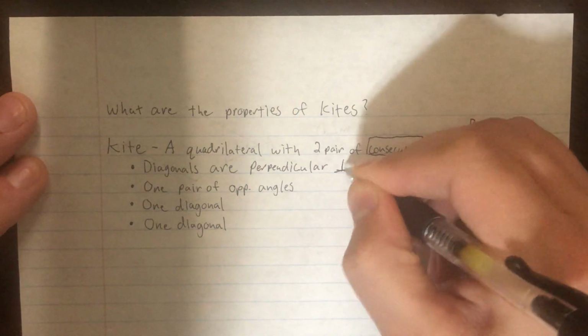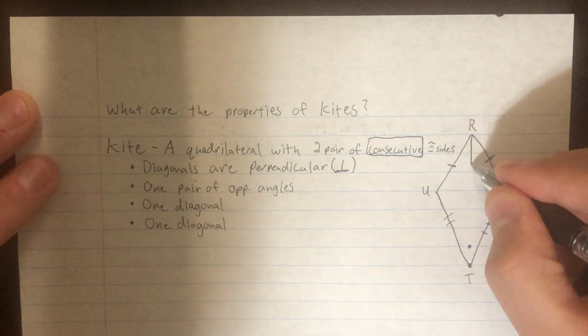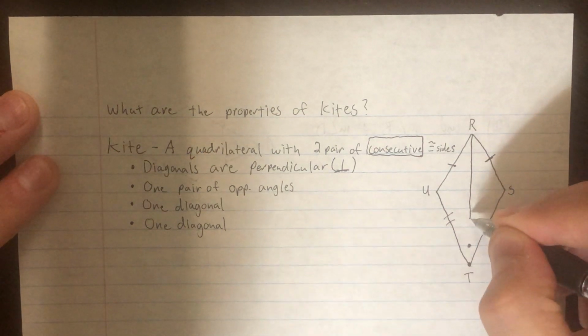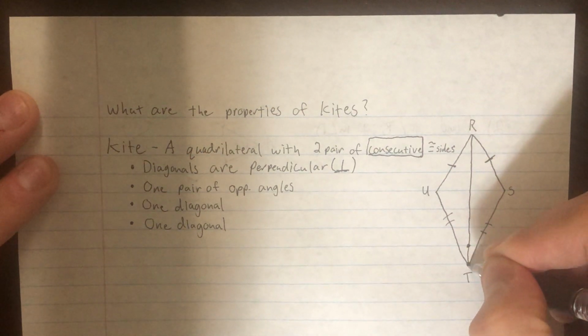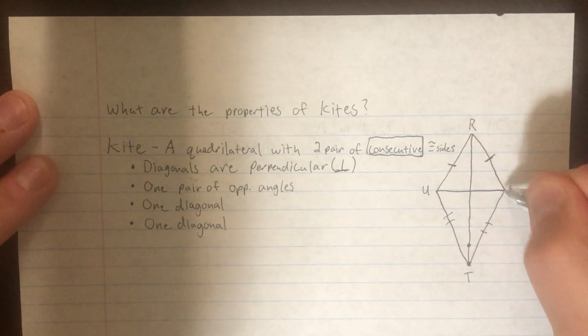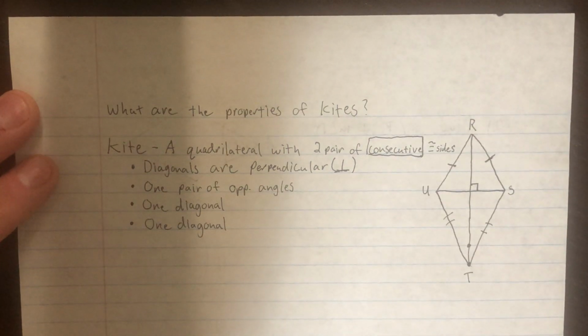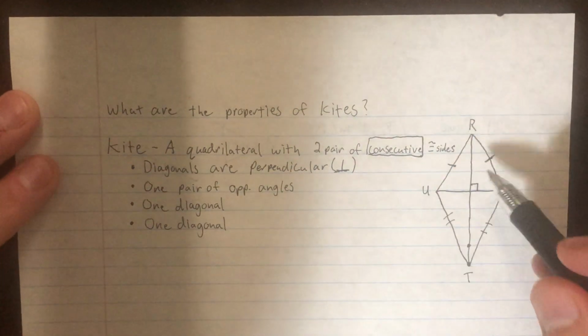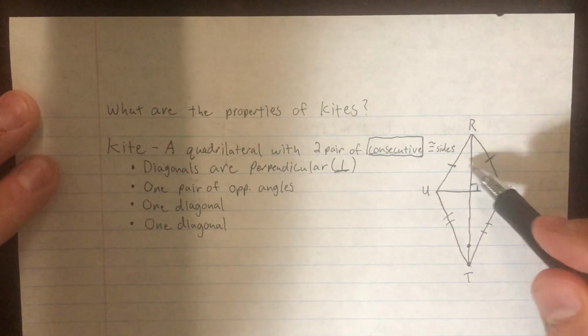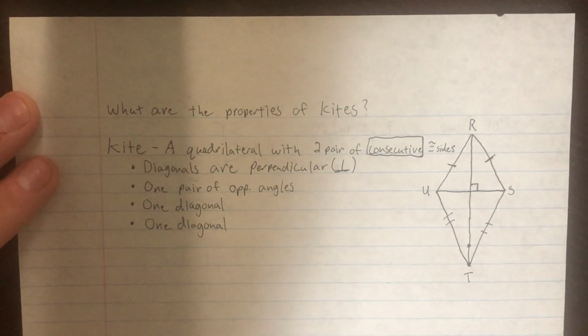And put our perpendicular symbol in as well. So when I pencil in my diagonals, the distance R to T is our first one, and US is our second one. Since they're perpendicular, they intersect to make a right angle. Again, with our right angles, we'll see we have right triangles. Probably going to have to use the Pythagorean theorem to find some missing sides.